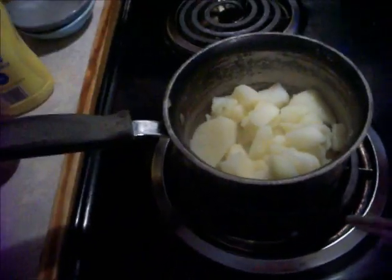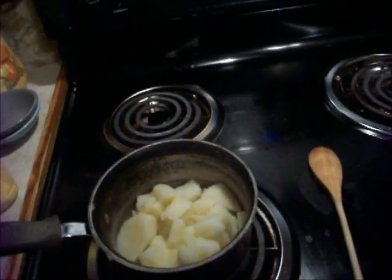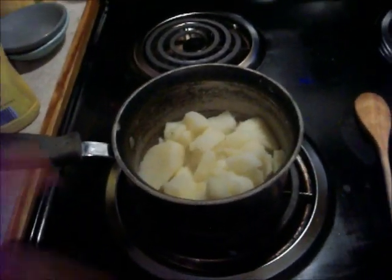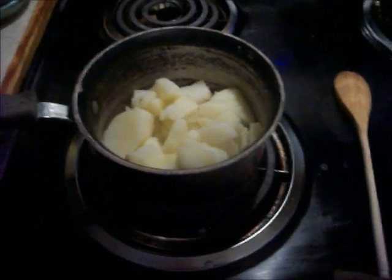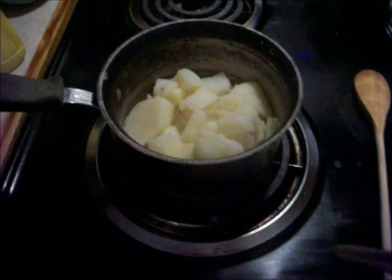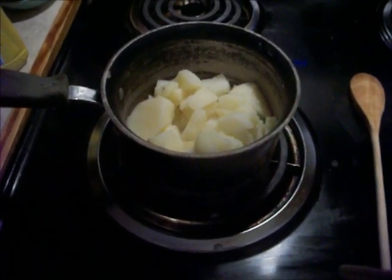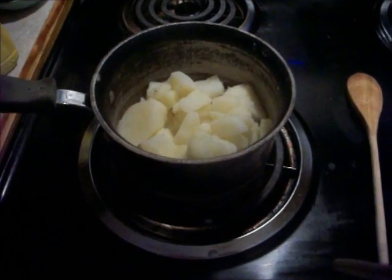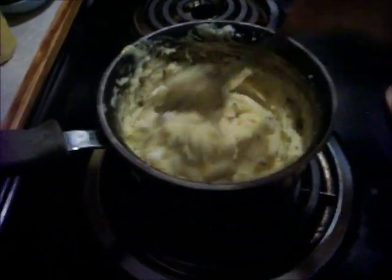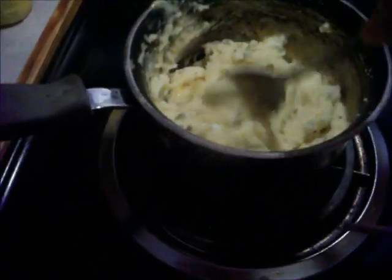Now I'll make my potato salad. I got my potatoes strained with a little milk in there. I always put relish and some mustard, and I've got an egg to put in there too. I'm going to blend these up because my mom likes them blended, she doesn't like them just mashed. That's all I put in my potato salad. Everything's getting done so my next shot will be my plate. I forgot I was gonna show you the tater salad — I got everything mixed up in there and it looks good, it's gonna be good.